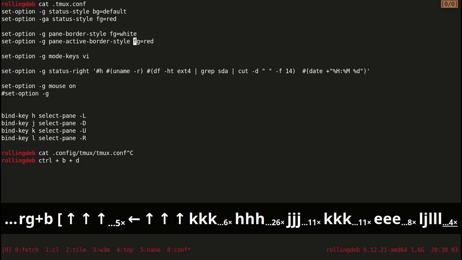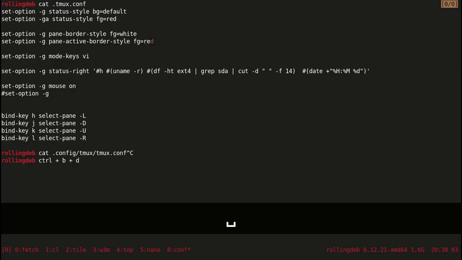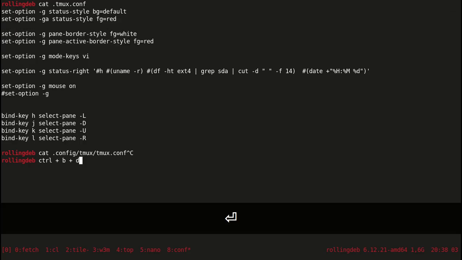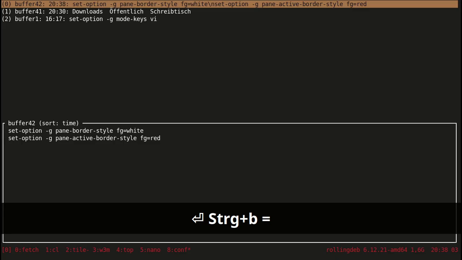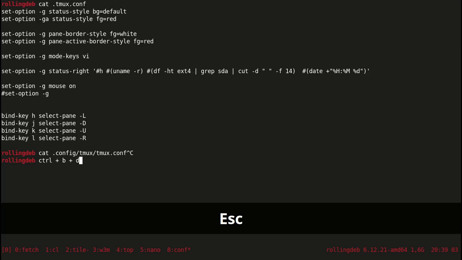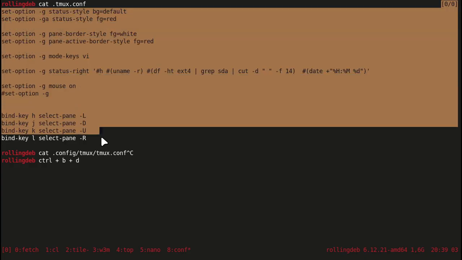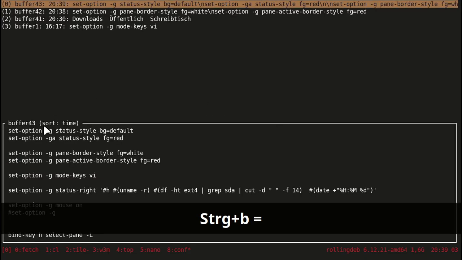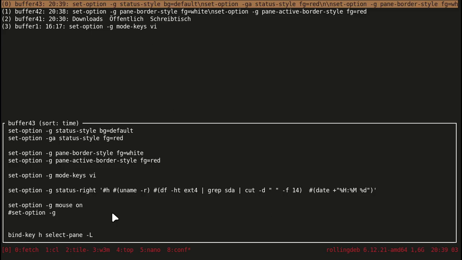And when I, for example, here I start with space, and then I can mark text. Go up, go up, go up, go down, go down, go down, and I can press enter, and then I have it in the buffer. You see here, this is what I have marked just now with the keyboard. Also you can mark long text with the mouse. Buffer mode, this I have marked in this moment.